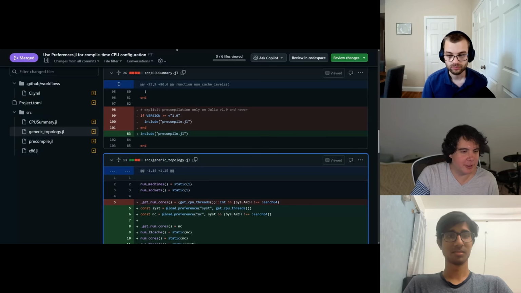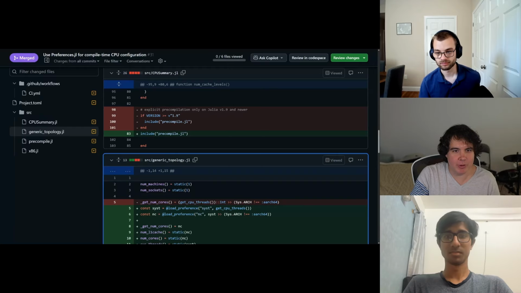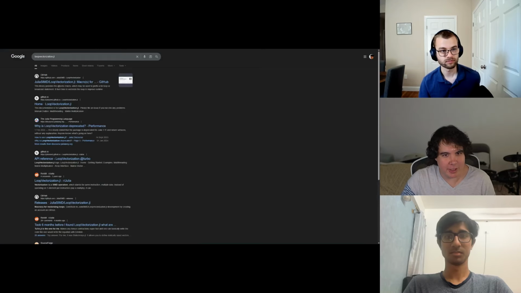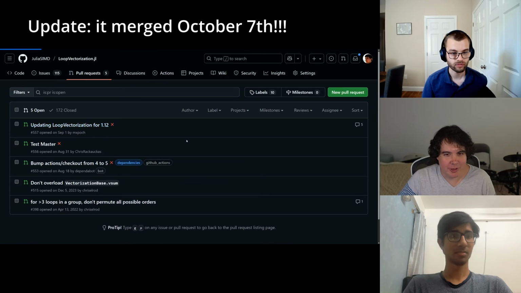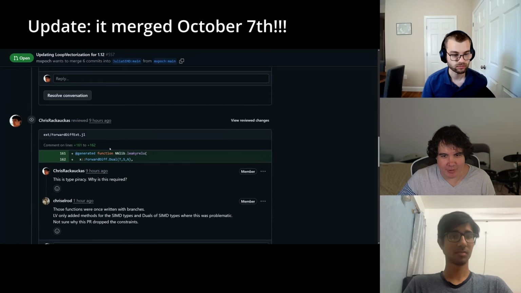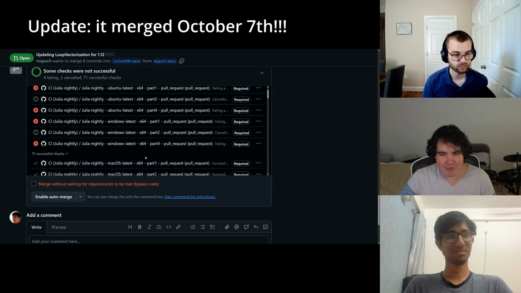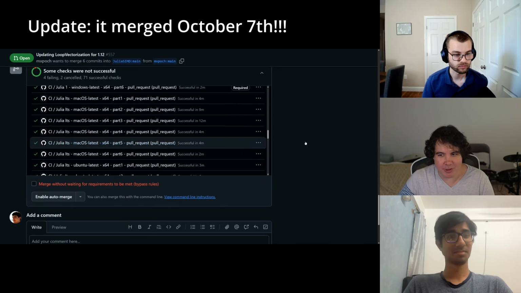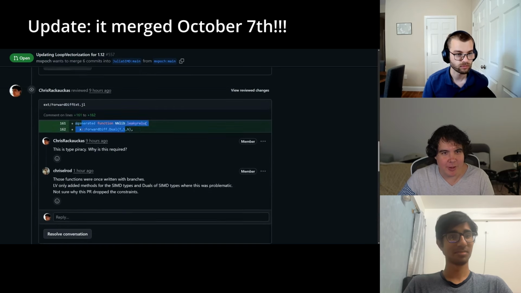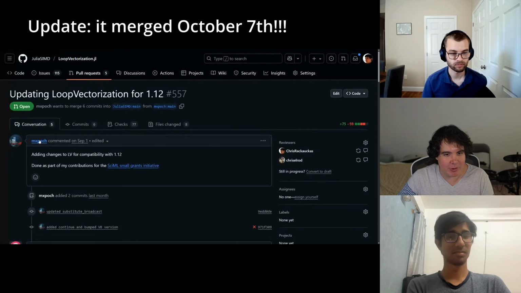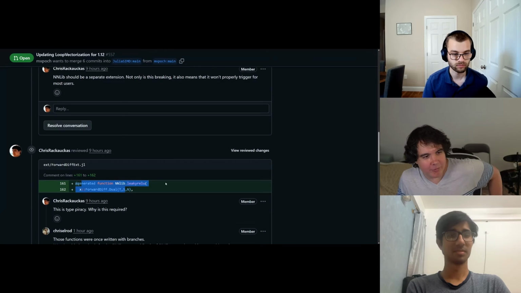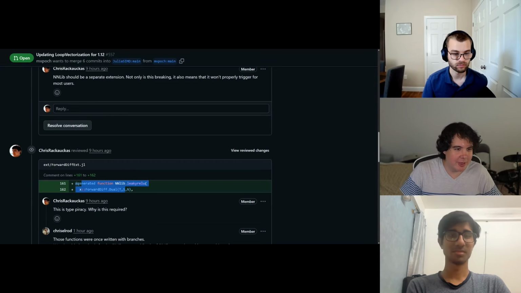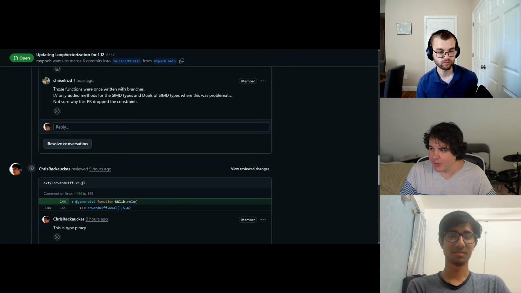Yeah. Actually, on that note, just before we go to the next topic here, I do just want to point out that we did the stuff around loop factorization. Again, I'm going to announce it earlier than the actual merge, but the last thing to merge is just a little bit of type piracy on some neural network stuff. But loop factorization is actually working on version 1.12. So thank Oscar a lot for helping with this, and also thank Max, who was the one who took up the SciML small grant to take this on. This has been going for probably 2-3 months now, and we got a valid version here, just sans a little bit of type piracy. Yeah. Okay.